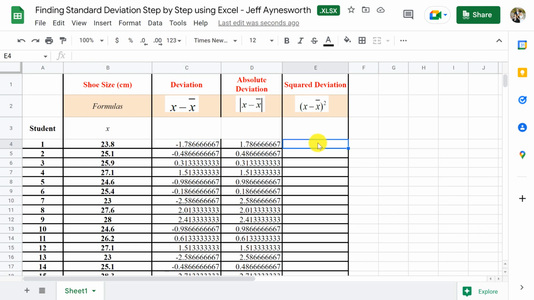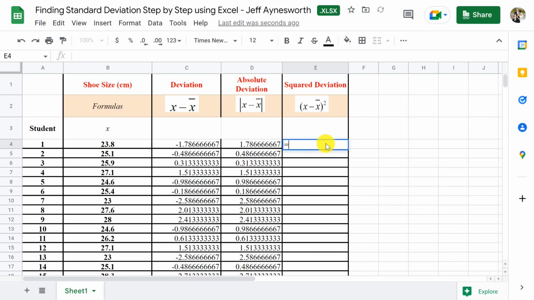All right, so here we go. You type in equals, parentheses, you click on C4, parentheses, and then you take it to the second power. So you can go Shift 6, which is your caret, and then type in 2 for the square. That's one way to do it, and you hit enter. The other way to do it is, I'll do it two ways. You can click on C4, and then use the asterisk, and you click on C4 again. C4 times C4 is C4 squared. And then you'll get the same value. Although I don't do it like that, I'm just showing that there's multiple ways here.